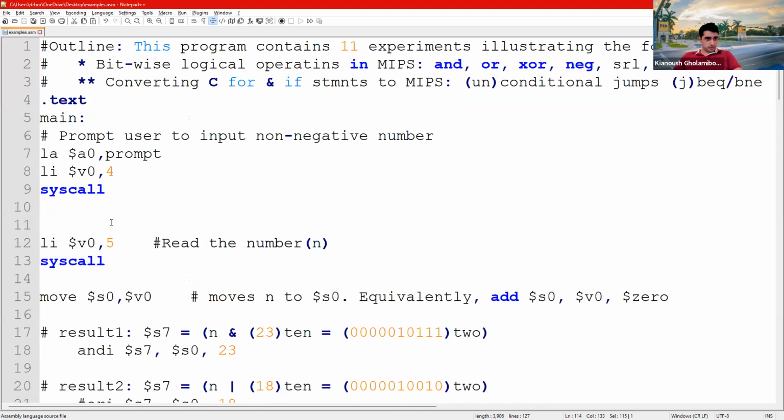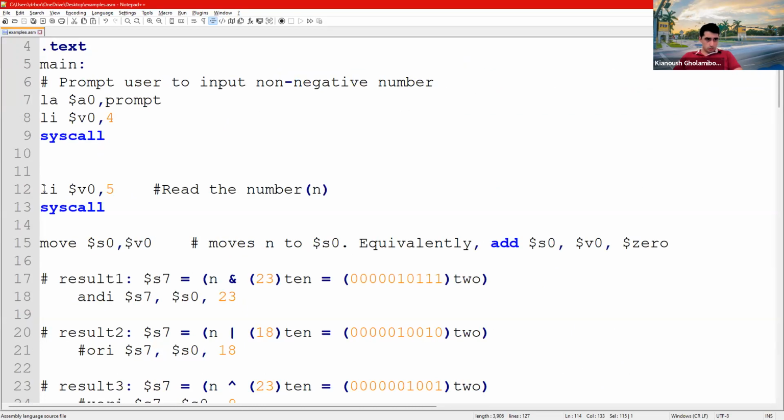Then after it prints this on the output stream, it's going to wait for the user to enter an integer, and that integer will be used later to do some arithmetic or logical operation on it. In this case, I'm going to do another system call, which is required to receive something from input, from the keyboard, let's say.